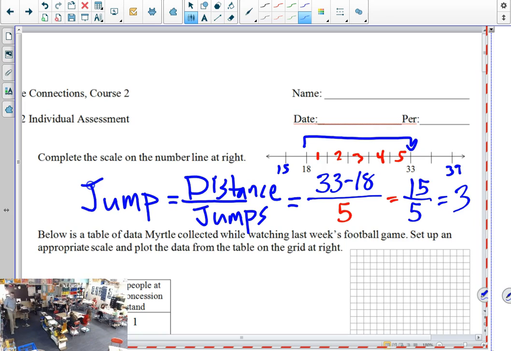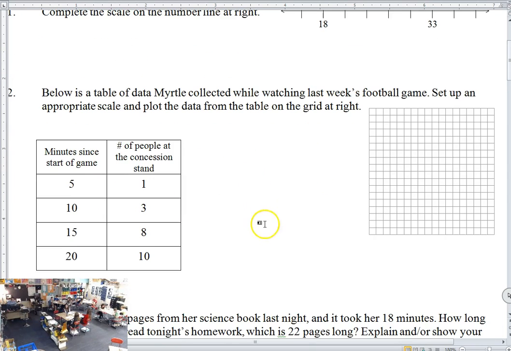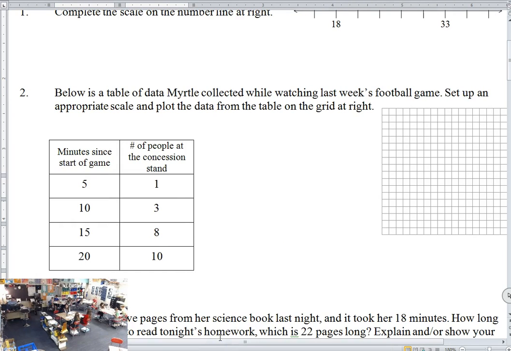Now, number 2 was a big one that got a lot of us. A lot of you probably have written on your paper, switch axes. Right? A lot of us probably have that, yes, maybe. So I'm going to grab a piece of this. Give me just a second. Look at your number 2 and see if you understand what I mean by switch axes. A lot of you wrote an X above minutes and a Y above number of people.